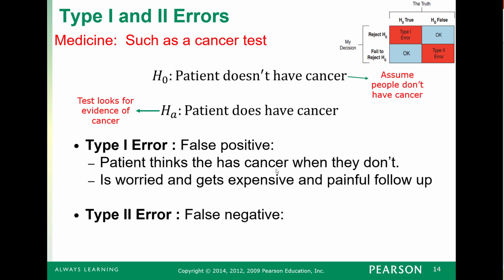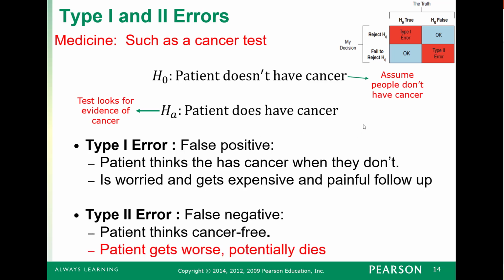Well, a type 2 is always going to be a false negative. The test comes back saying the patient doesn't have cancer. False means that they really do. So in this case, a patient with cancer is going to think that they don't have cancer. And generally, the way cancer works is if you don't treat it, it gets worse. And if you don't find out you actually have cancer until it's too late, the patient can potentially die. And when you're comparing the worstness of two mistakes, generally the one that leads to people dying is the worst consequence. So in this case, the patient dying is going to be the error we would like to avoid more often.